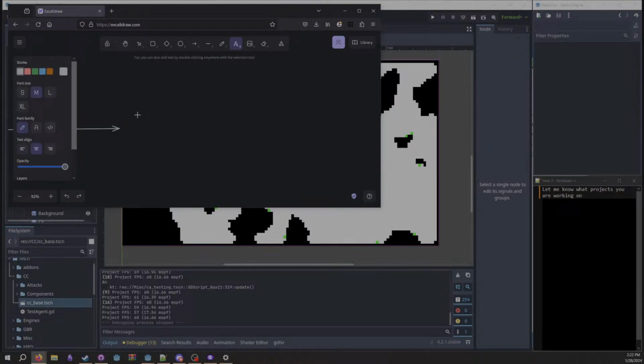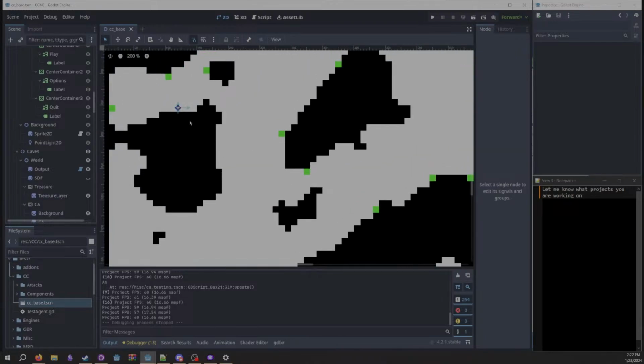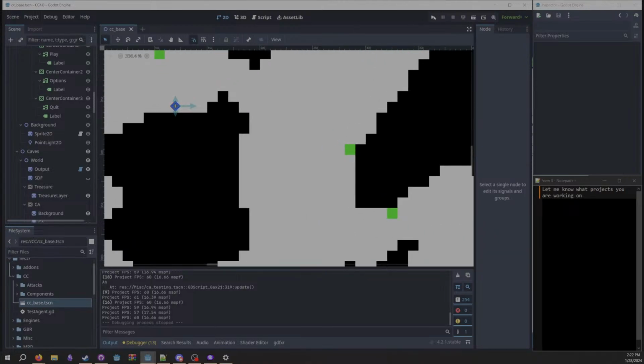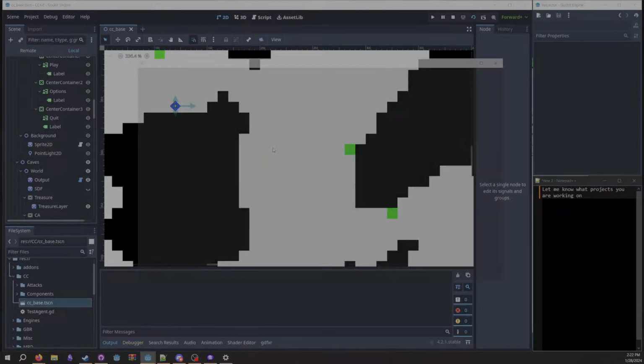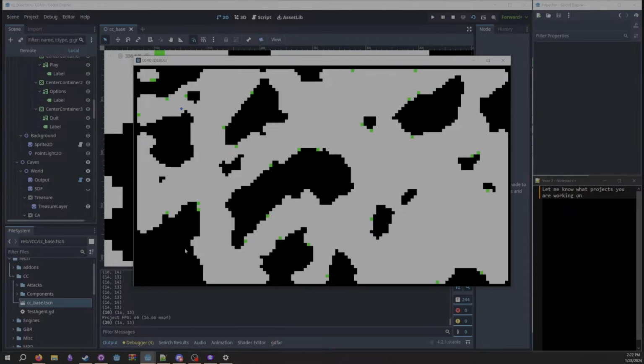So, here is my current plan for this. I want people walking around, and I want to give them their own sense of local pathfinding. Might be a little loud here, buddy. There we go. I want a little bit of local pathfinding. This is a very simple example that I put together at some point. I don't remember when, but all it does is it tries to move in one direction and tries to stay away from the walls. And it works well enough, you know, but I want to take this idea a bit further.